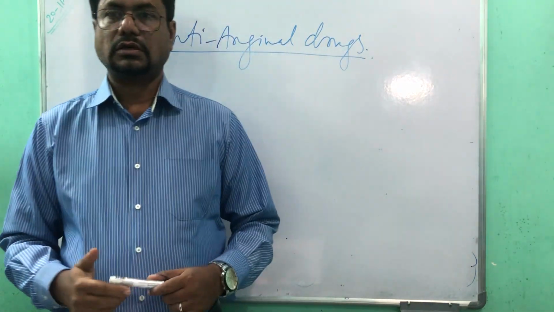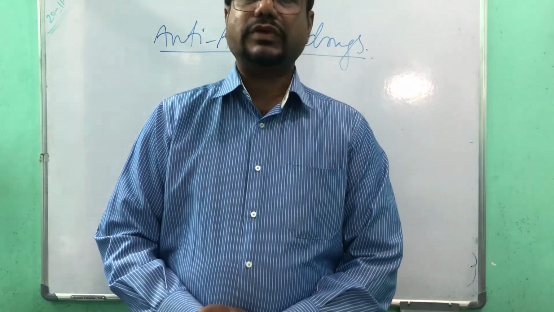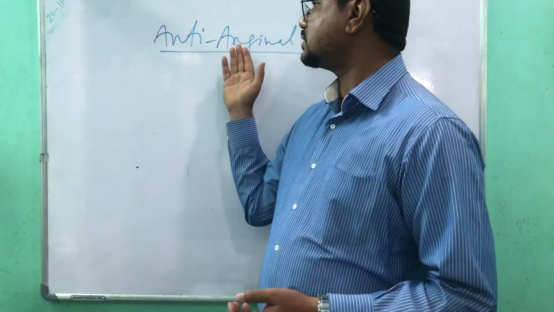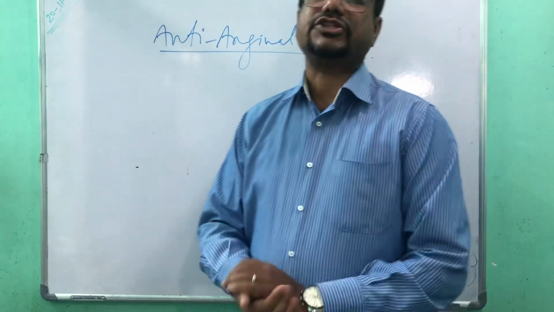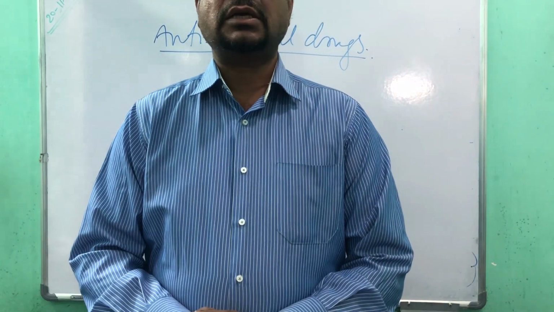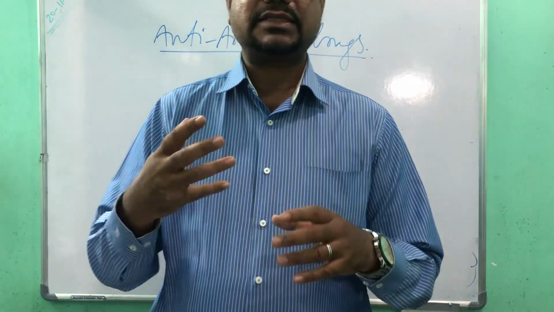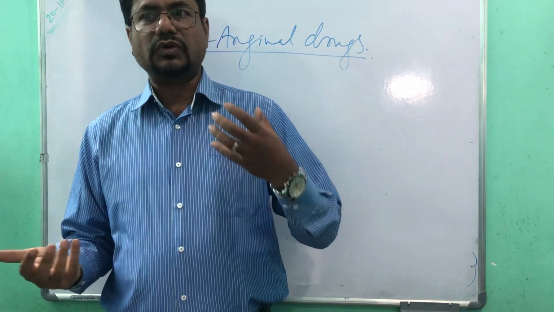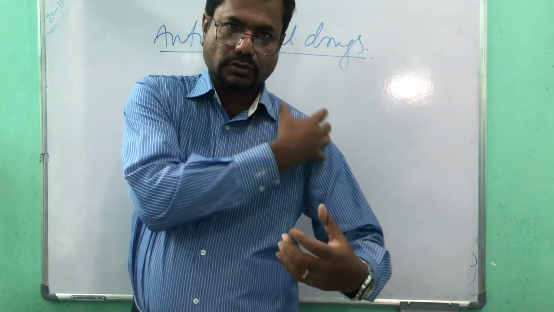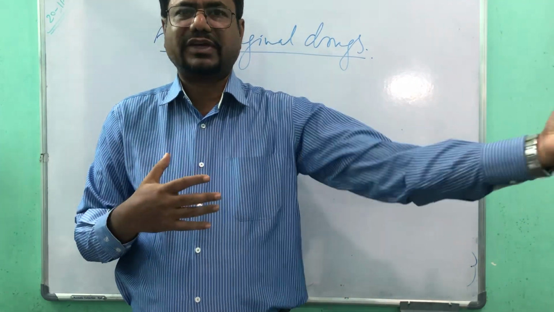Drugs are the chemical substances which we can use for various purposes. Here the purpose is angina. What is angina? Angina pectoris. Angina is the pain. It is the radiating pain which starts in the chest and radiates to the left hand, even to the scapula. The whole chest with the left hand pain.